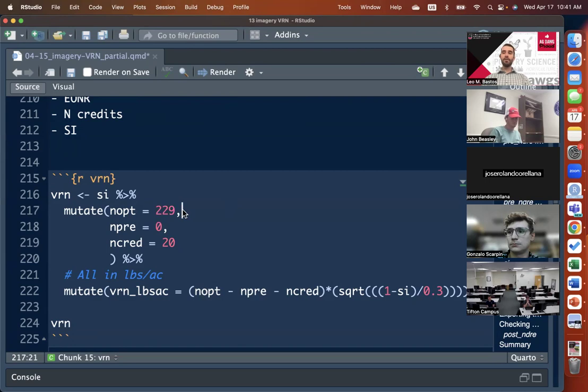If you had a low yielding zone, your yield potential is going to be lower, meaning that your optimum rate would be lower as well. And then on the SI side of things, you have a different virtual reference value for each zone. This allows you to be more flexible within a field that has different zones of yield potential.